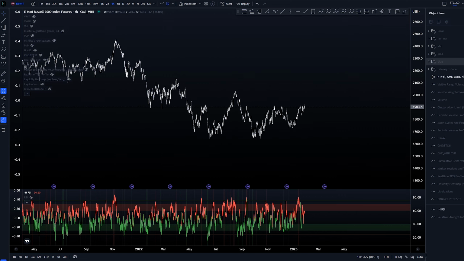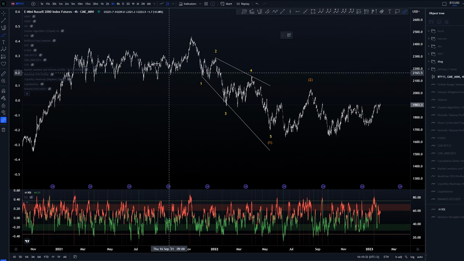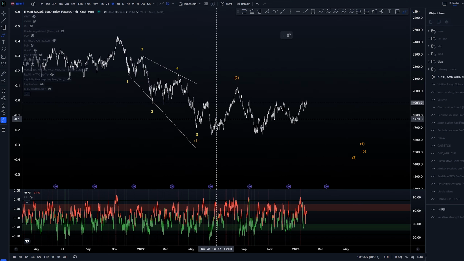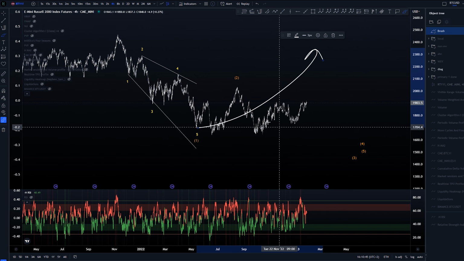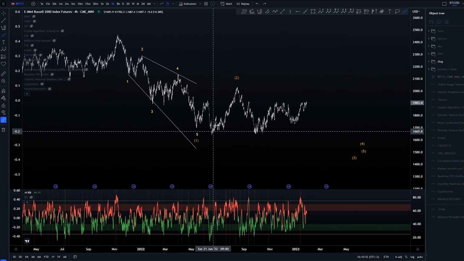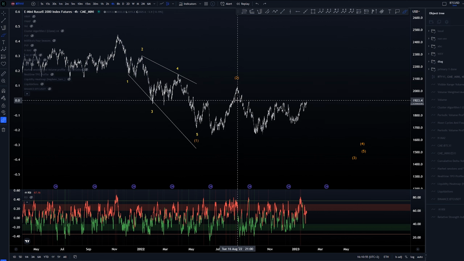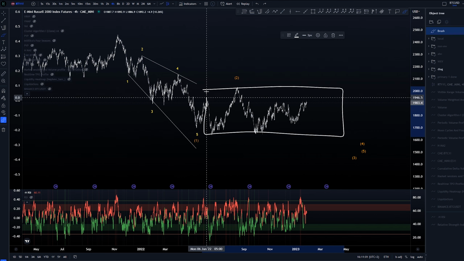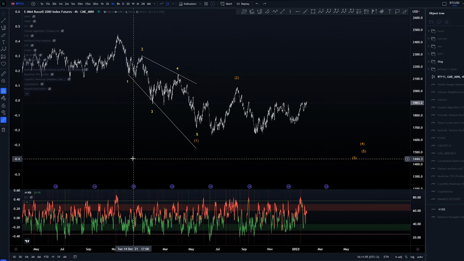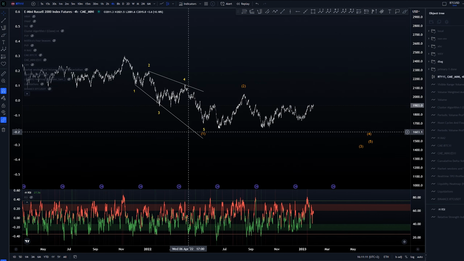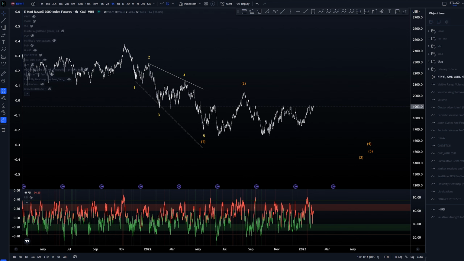Also again, what that scenario had in mind was that we had a potential low here for that ABC that I was mentioning for the bear count. It is kind of hard to get a structure going up here that much, where this would be again the low, because this started with an expanded flat here, or at least a potential expanded flat. So generally, if we start a WXY with an expanded flat, those are much more of a sideways correction rather than a structure that we were seeking before here, which would have been a zigzag basically here. So keep that in mind if you want to be climbing up bullish or bearishly as well.